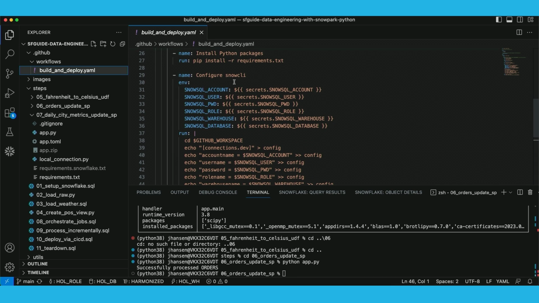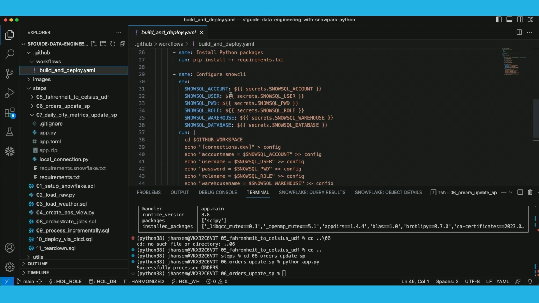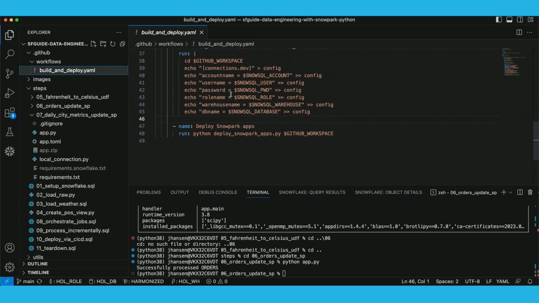We configure Snow CLI. So this is using the Snow CLI tool. And then really what happens is it just runs a deploy script, which is in the repository, which just loops through and runs Snow CLI, just like I did in the demo. And so every time you deploy from test to QA to stage to prod, it's the same code, the same tools, everything. So really powerful.